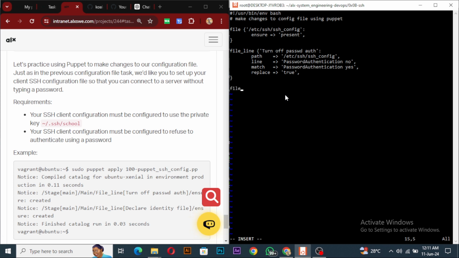Okay, and then add this. We'll have another file_line for the identity file. Okay, file_line, the same thing as before. Put this one down, and I'll say this one is to use an identity file. Put a colon here, and then tab. I want the path to be the same thing for this one, so let me just copy this.